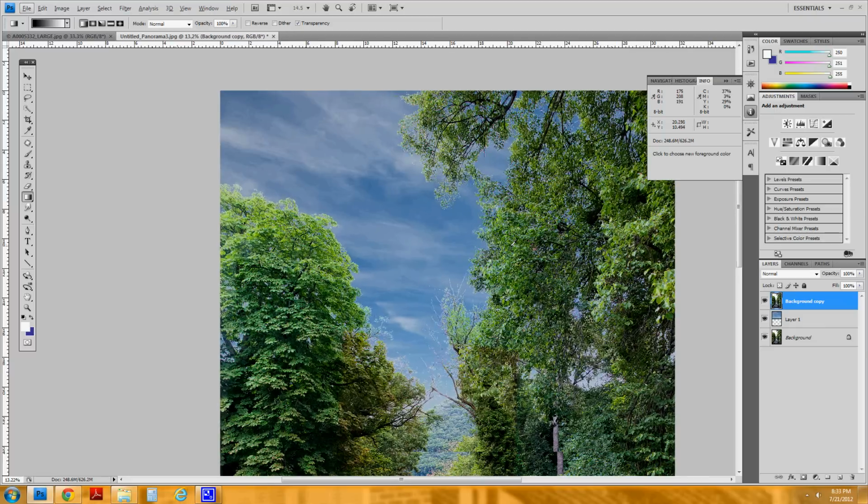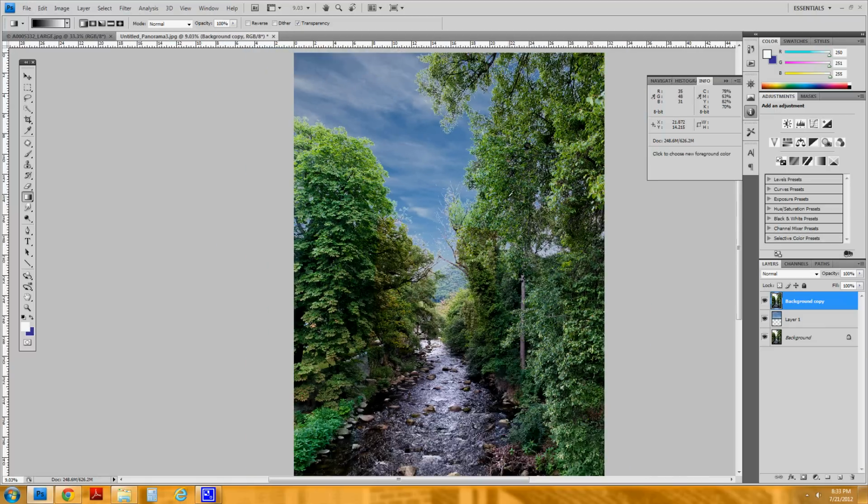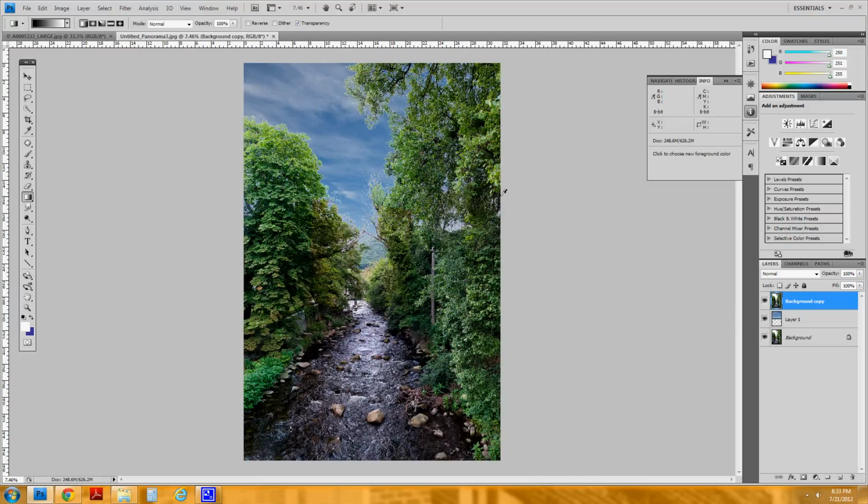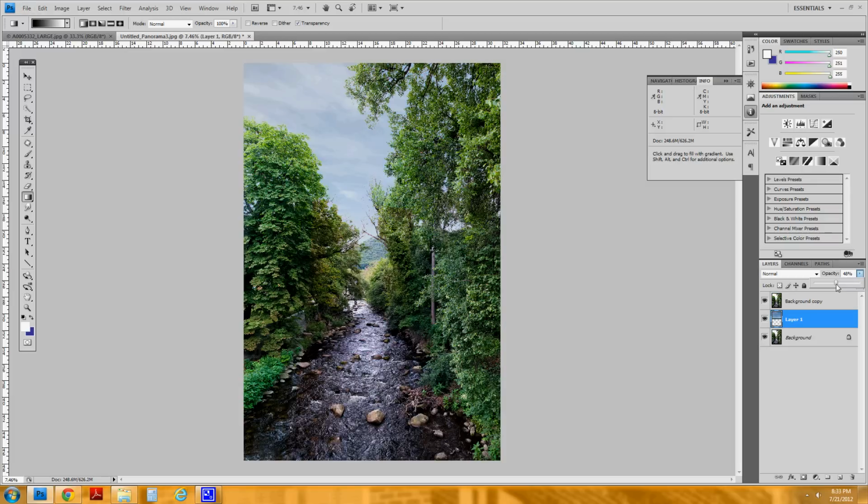Now, instead of getting too fussy about that, the best thing to do, because having that much blue in the sky just doesn't look all that realistic anyway, is to go to this layer, and because we've got the original underneath, we can just turn the opacity down some, like that. And somewhere about 50% might be okay. But I want to address something else too.